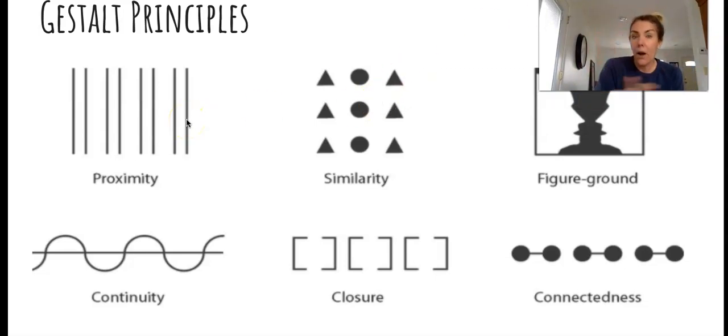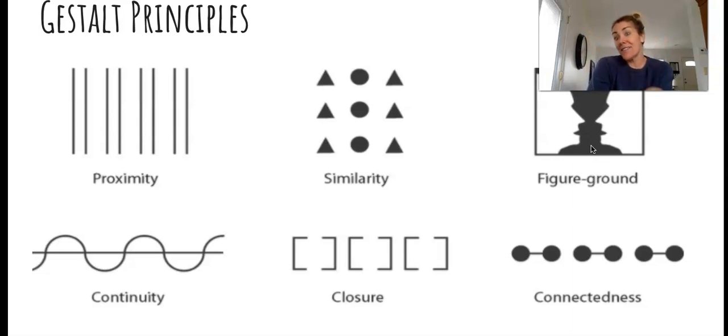So this is just the way our brain organizes information that we're seeing. Proximity is how closely things are together. Similarity: our brain likes to group things with things that are similar. The figure ground, that's always super important, so make sure to go over that one again. This one is basically that our brains are wired to process things one thing at a time. Our attention can go to one thing.